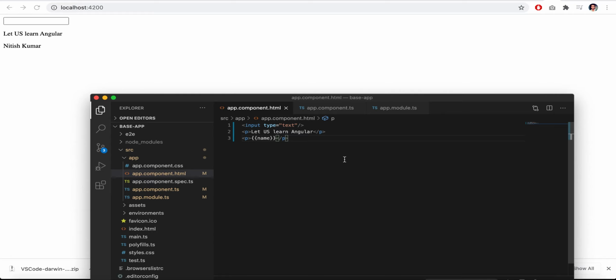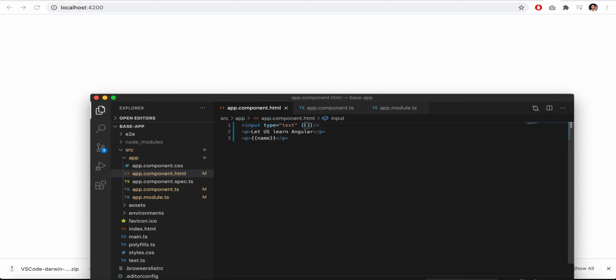Now we looked into data binding, right? So what exactly is data binding? In data binding, we are binding data into different forms, different variables. For example, we will insert some data inside this text box, and then we will try to bind this data to this name variable here, which is Nitish, that is my name. For binding the data from this input text box to this variable, we can use ngModel.